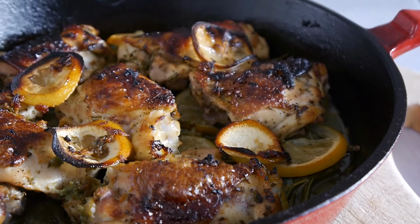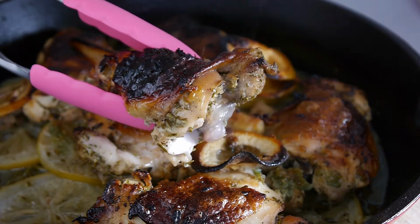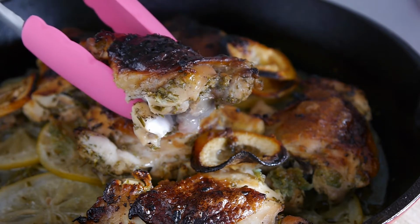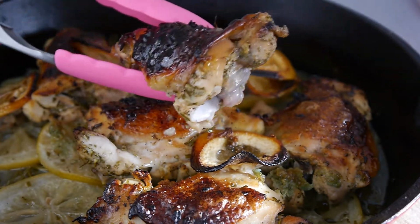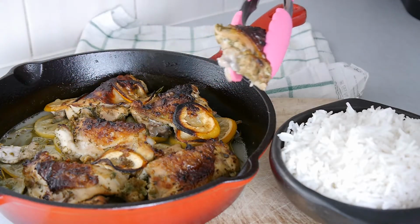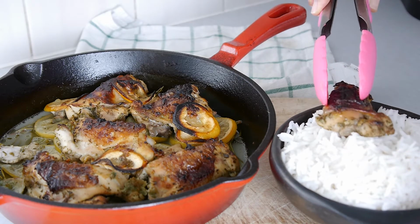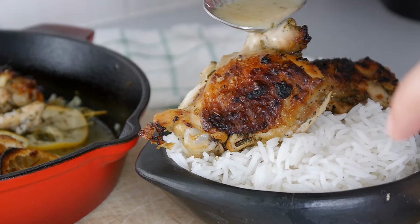Soft, succulent, herby citrus chicken with crispy skin. I like to serve it with white rice and lots of that herby sauce over it. Although the chicken was cooked for quite a long time, because of the herb bed, wine and water, the chicken remains soft and juicy. And the best thing, it has very little fat but tons of flavor.